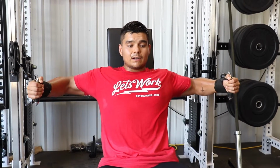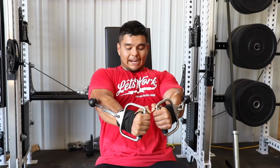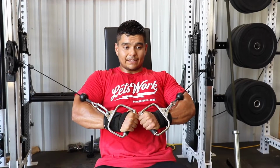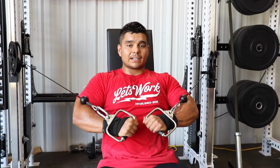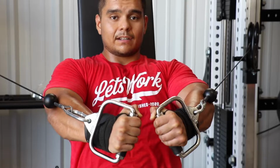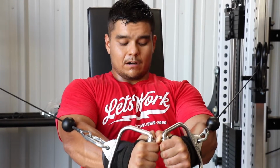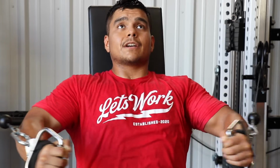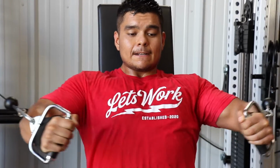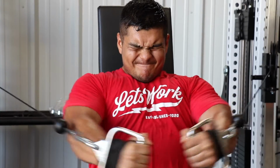Another thing as well is think about your biceps touching together. So notice how my elbows aren't awkwardly bent like this, because if you're doing this, you're not necessarily contracting your chest. You want to make sure that you're fully out and you're fully contracting. You can notice a big difference whenever I'm here with my chest, and then when I'm here, it's obviously a lot more contracted. So this is set one. We're going to get into it.